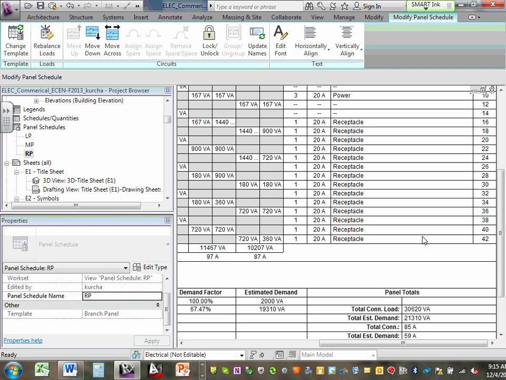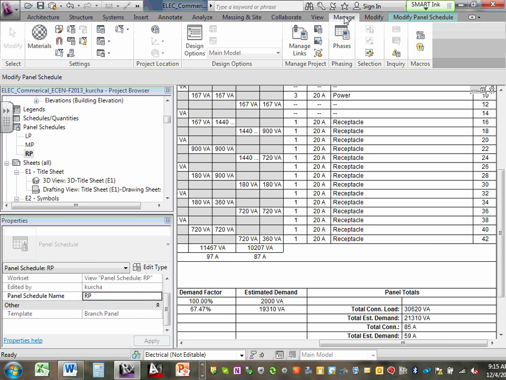Okay, where is it? So this is what I'm going to walk you guys through: editing the schedule so you can show more than 42. Cool? Can I have thumbs up, Chad? That's what we're going to do next. The reason we have to do the next step is that if you exceed 42, you have to have a new schedule. Okay, do me a favor. For this, go to Manage, please.